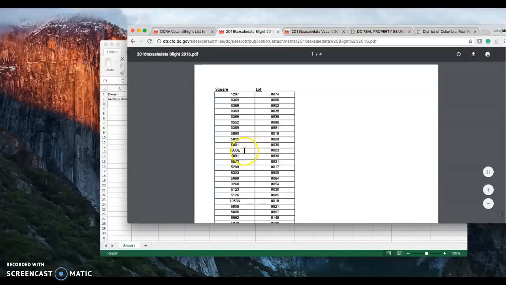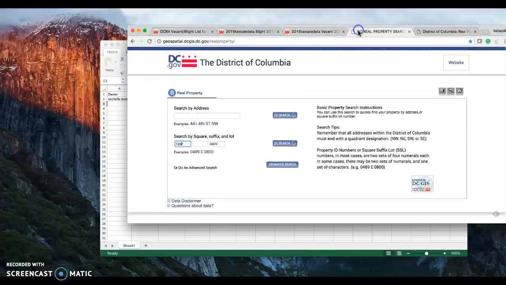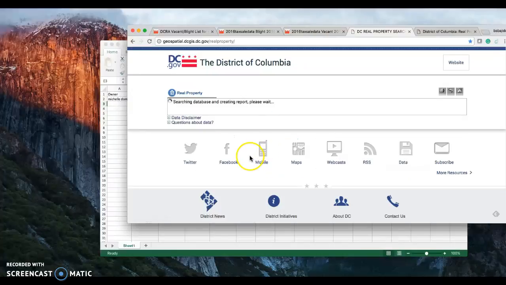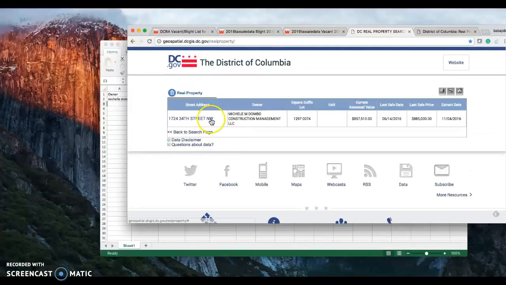Some of them have the letter E between them, or N or something like that. When you see those particular letters, when you get here, you put that letter here, whether it's E or N, or if it's blank, just leave it blank. So once we hit that, we'll hit search, and it's searching. Please wait. And it'll pop up something like this.